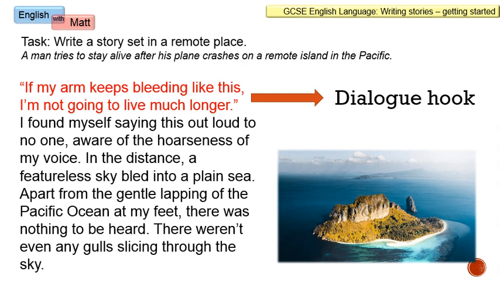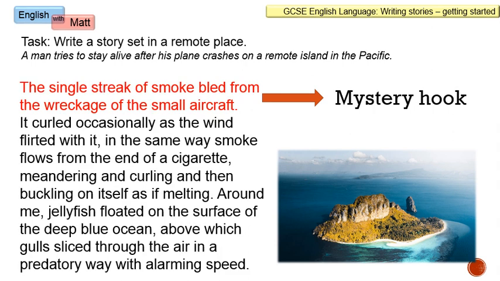The second hook is the mystery hook, which is again saying something like, "The single streak of smoke bled from the wreckage of the small aircraft," which infers some kind of plane crash, which is what happens. And again, if your reader reads that, then they want to know more. You're deliberately preventing them from learning everything in the first sentence.